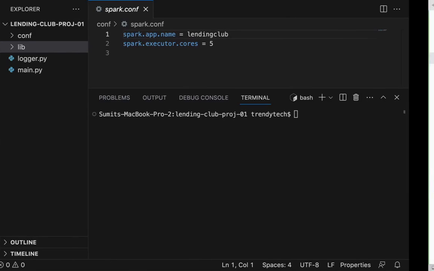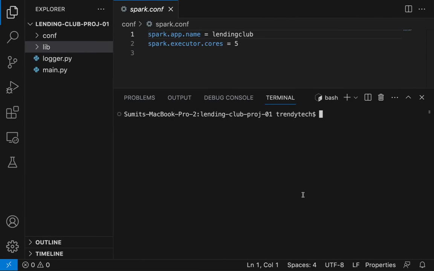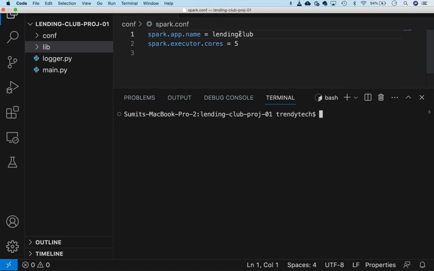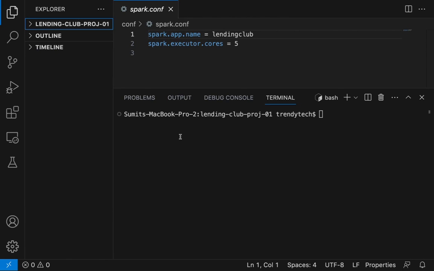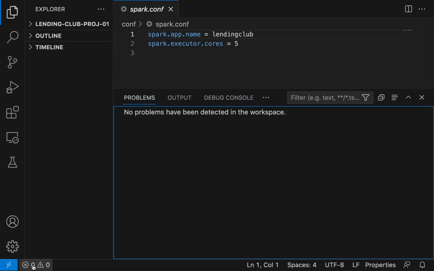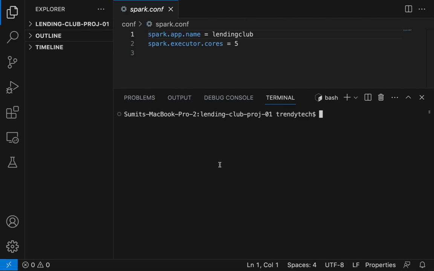Now, I have Visual Studio open, right? If you can see, I have this open, and I am on my project basically. I have even opened a terminal. I have shown how to open it by clicking this and then clicking on terminal.